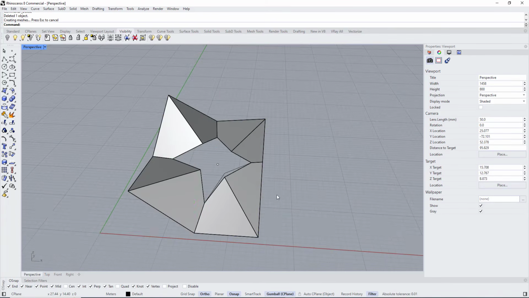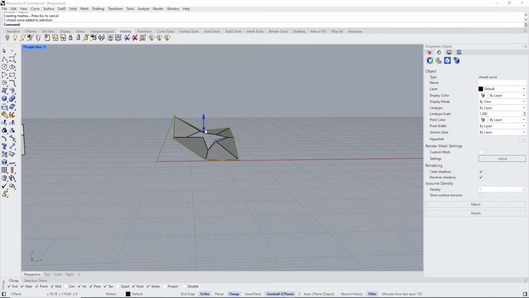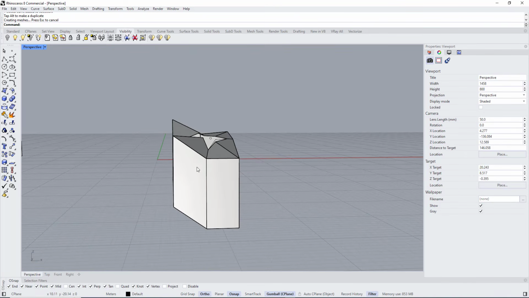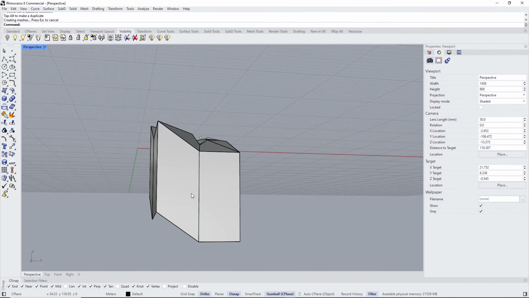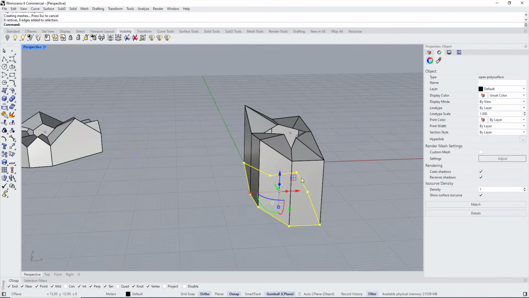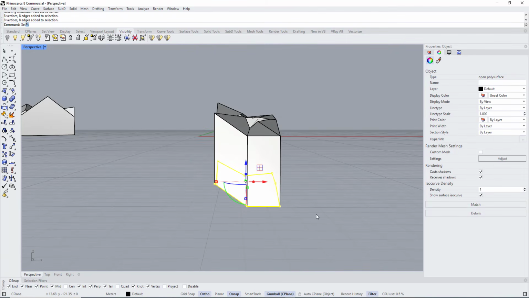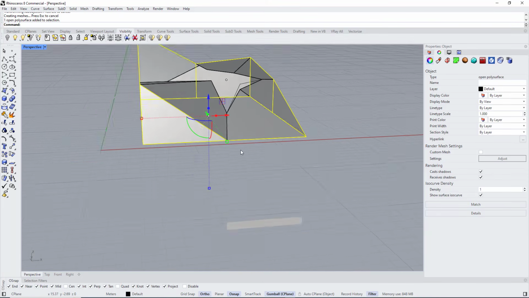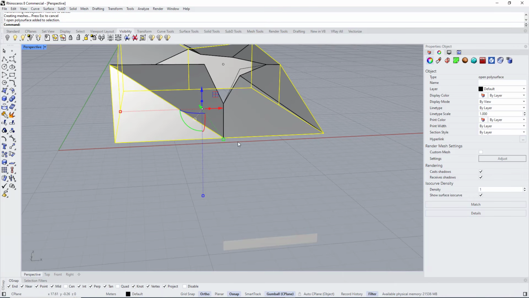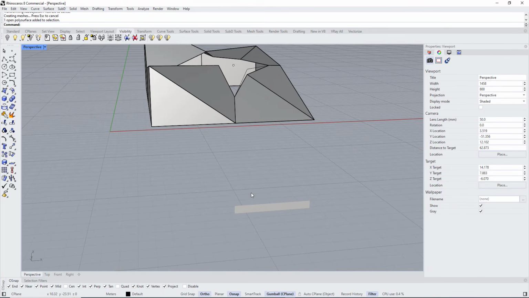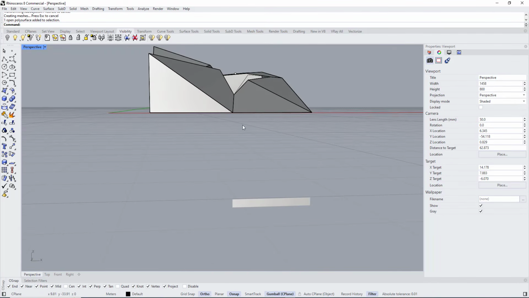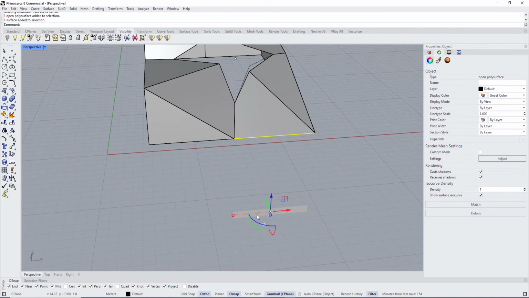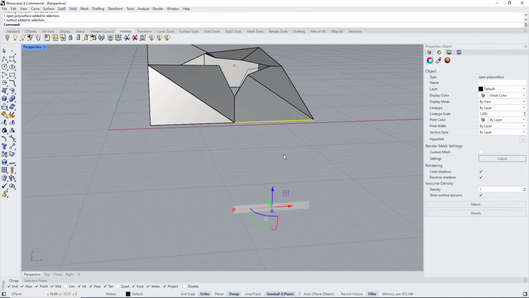Now we want to create the walls, so I'm going to select this edge and extrude it using this point. Now, if we try to use the same method as in the previous model and select the edge, Control Shift to select the edges and type set point and set them to Z and snap to the C plane, as you can see, there was a face here that disappeared, but it actually hasn't disappeared. We set the two edges on each other, which created this kind of invalid surface.